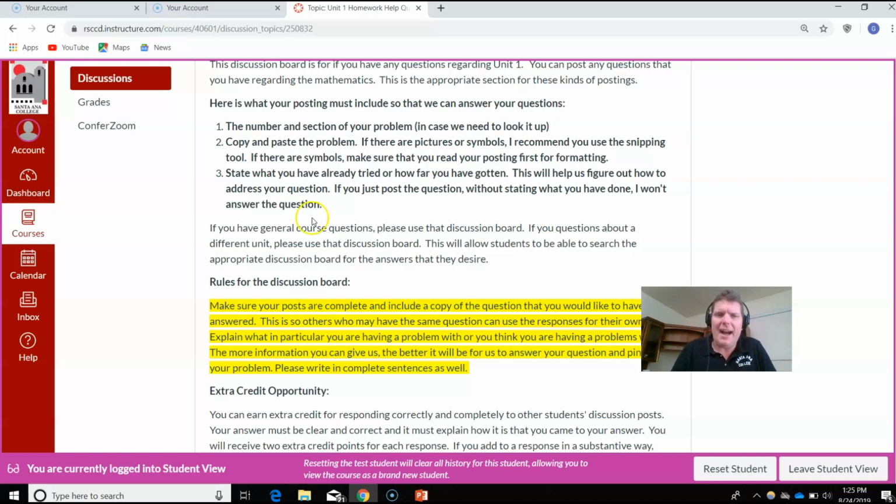But what I'm asking you to do is to make sure that you follow the rules for the discussion board. If all you do is say, I'm having problems with section 2.1 number 2, then that's not sufficient because it's not helpful to me and it's not helpful to the other students. We need to have you cut and paste the question, which should only take a minute or two, and then tell me what it is that you've already done or where you're actually stuck. Okay? Just saying, give me the answer to this, is not sufficient because these are for practice and they're to help me help you understand the concepts of the course.